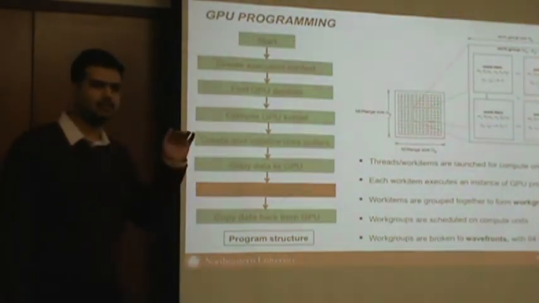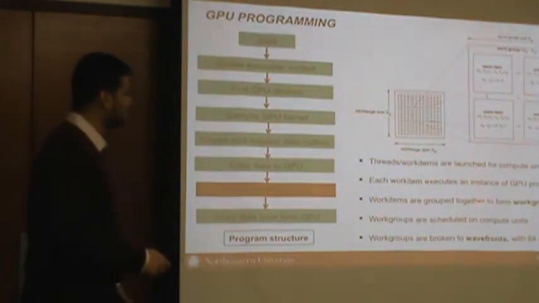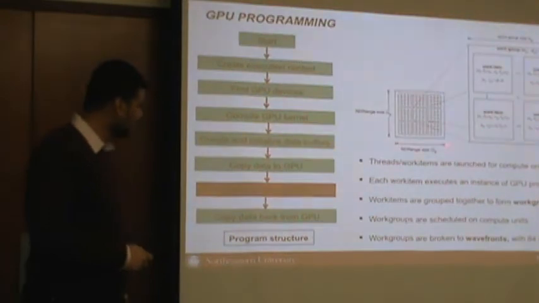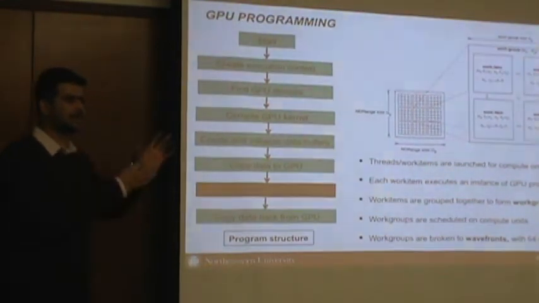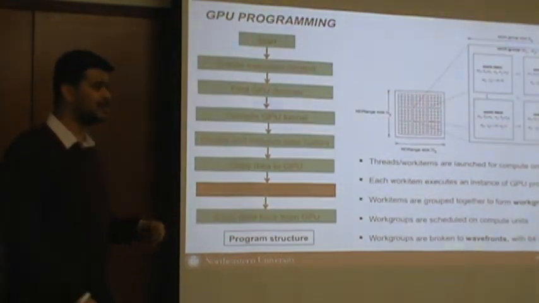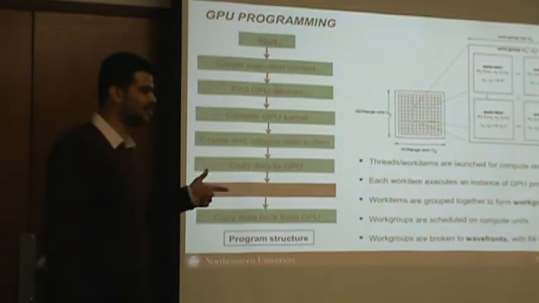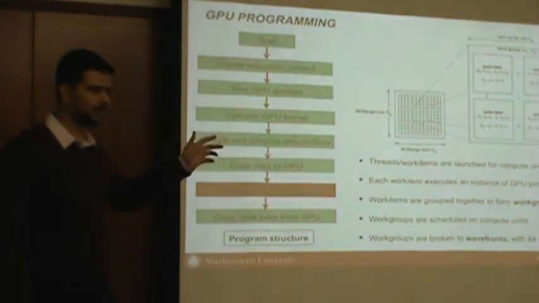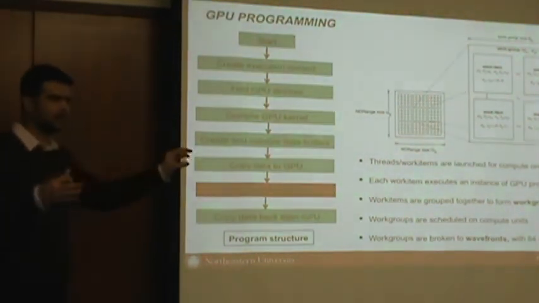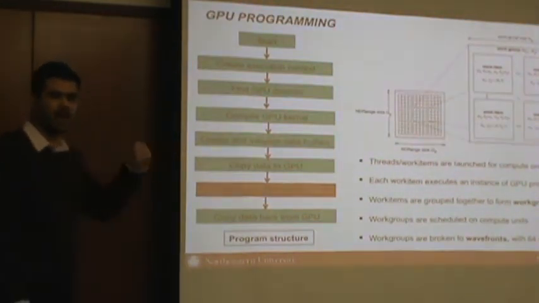Work items are the small threads that are launched. Every thread is performing a function called the kernel that the GPU is meant to do. Everyone is doing the same thing. These work items are grouped to form something called a work group. It's a logical group. And all these work groups form something called an ND range, or n-dimensional range, which has a size. The size is of 3 dimensions, because it was a graphics processor and came from the graphics domain, so X, Y, and Z coordinates had to be represented well. So the size of an ND range is nothing else but the number of threads in all 3 dimensions multiplied, X into Y into Z. If you have a straight array computation, you'll have only the X dimension. If you have a matrix computation, you might have both X and Y.